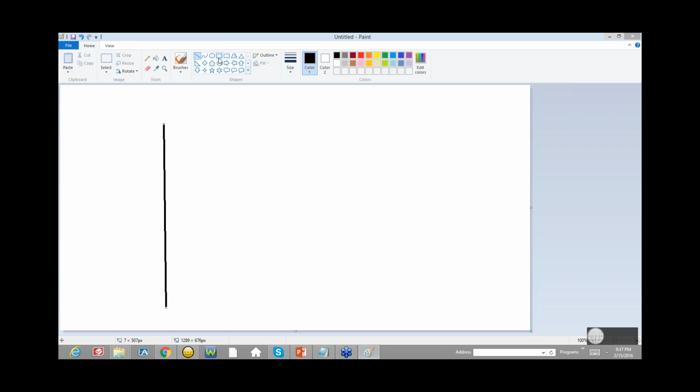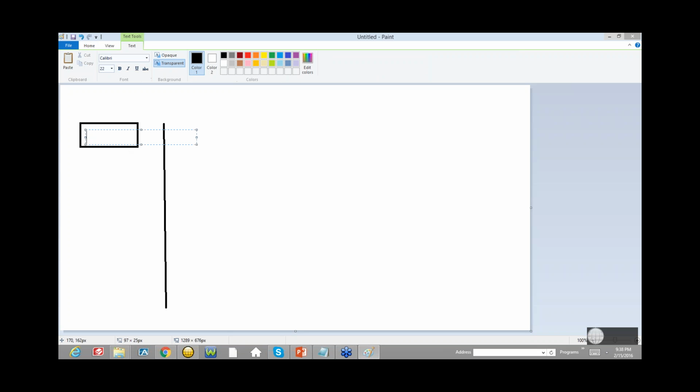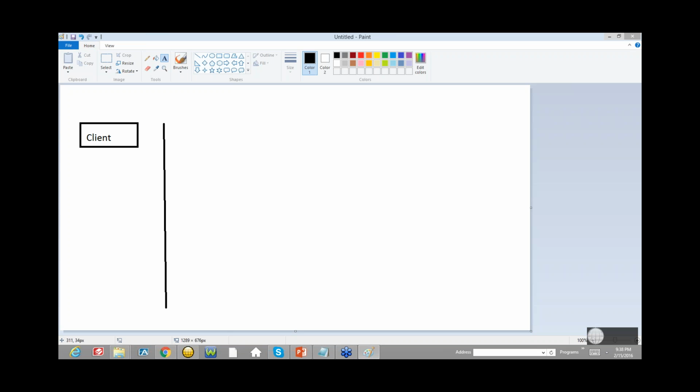Let's have a client, and let's say we have a machine. Let's say this is a Linux machine.